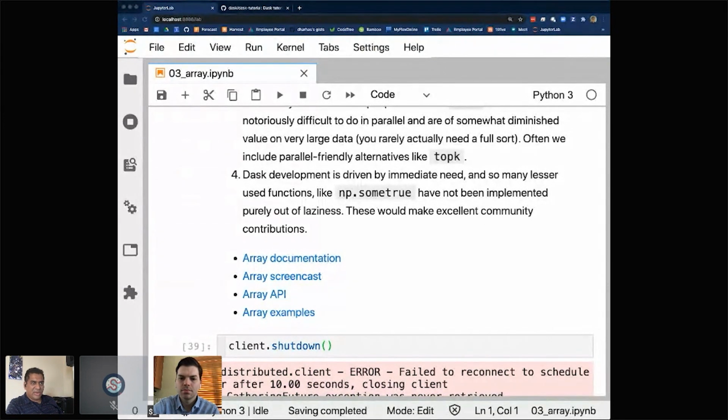Okay, so someone ran out of memory using imshow. There's actually another project called Datashader in the HoloViews tool stack, and that's actually a better way to visualize very large data sets, but that's out of the scope of this. But Datashader and HoloViews actually use Dask under the hood, so you can visualize very large data sets without running out of memory.